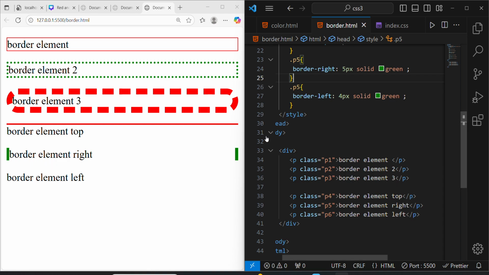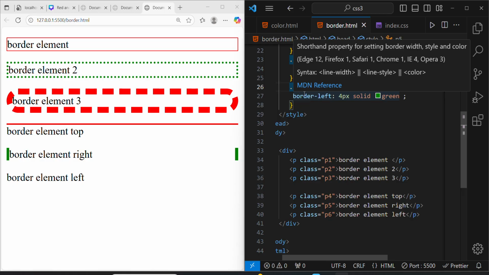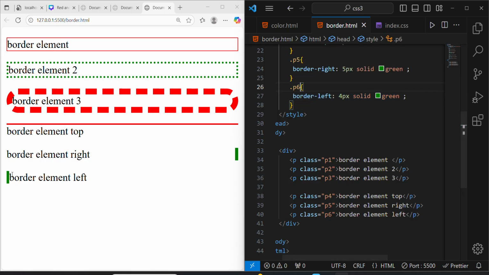Sorry, I'm using p5, so it styles both the right and the left, because it's supposed to be p6. So you can see this is now applied. All right, so you can do the bottom as your own classwork.